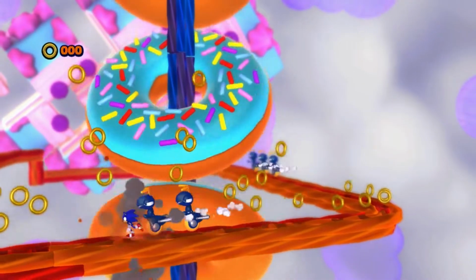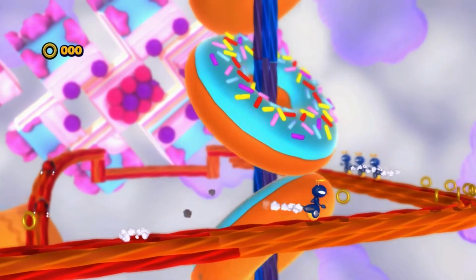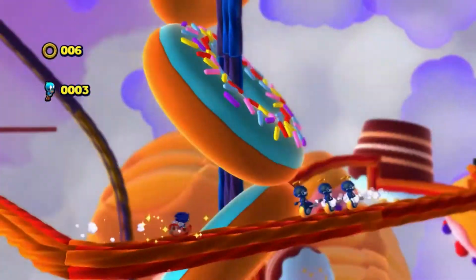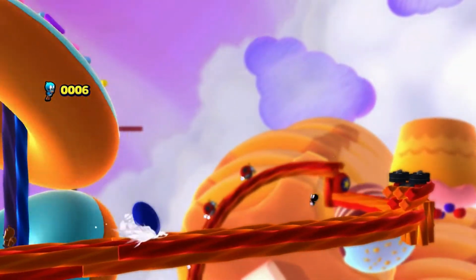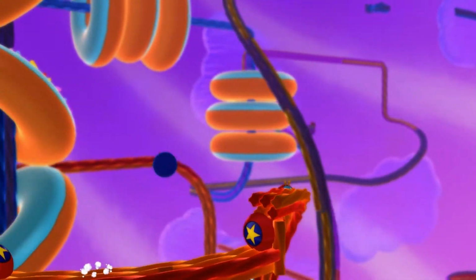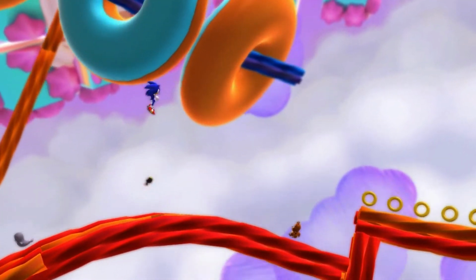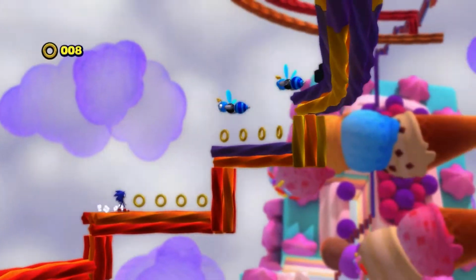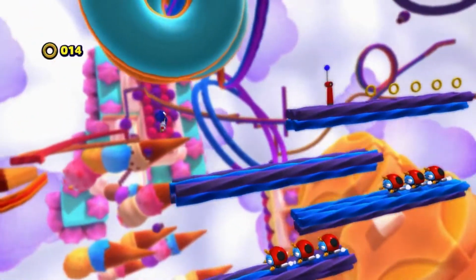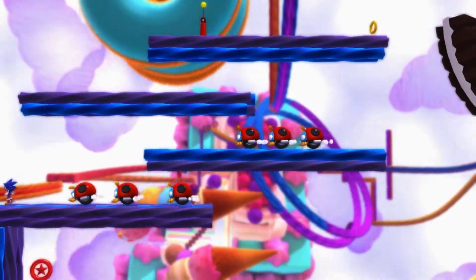What? Oh, you gotta be kidding me. Oh, I thought you had to homing attack him, but that's not the case. You gotta kick them towards the other enemies. What's down here? Any secrets down here?